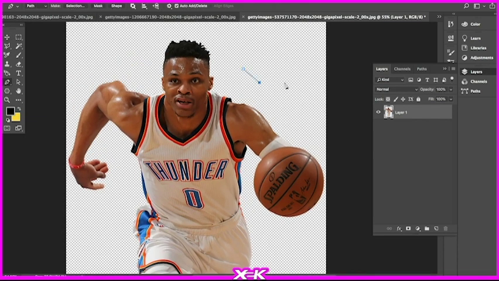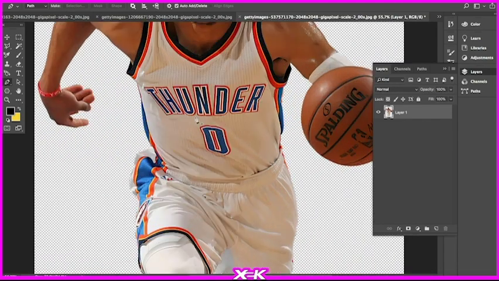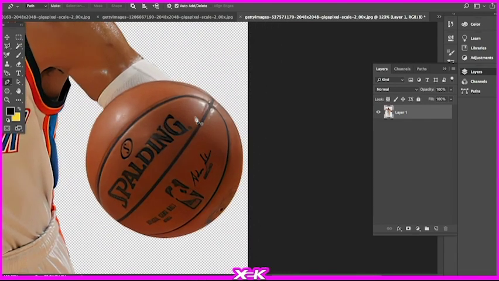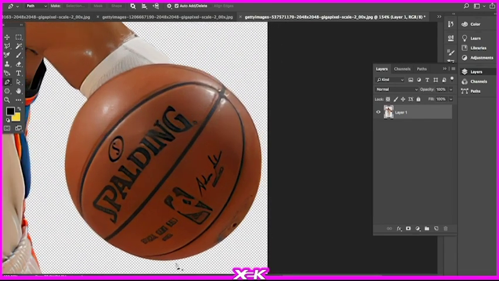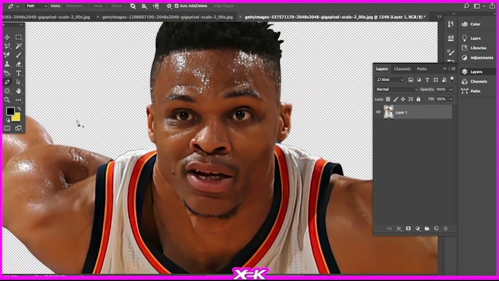Number two, I use the pen tool here to cut out my player pics, I guess. As you can see, it kind of just works like that. I would recommend the pen tool the most. It's the hardest to learn how to use well, but once you do learn it, it becomes so much easier. Especially around the basketball here, you can see it's super round. You get really nice rounded cuts, and it looks really good.